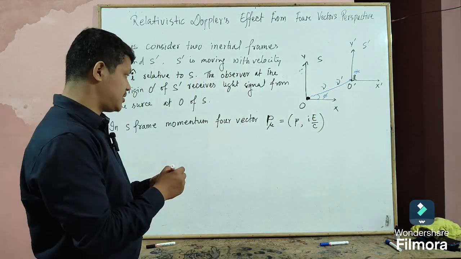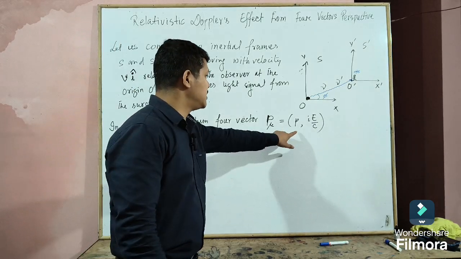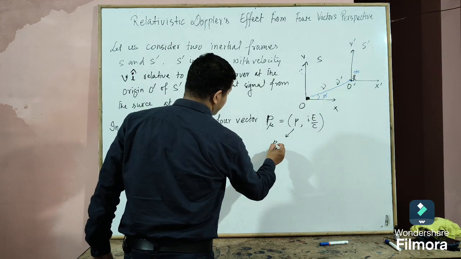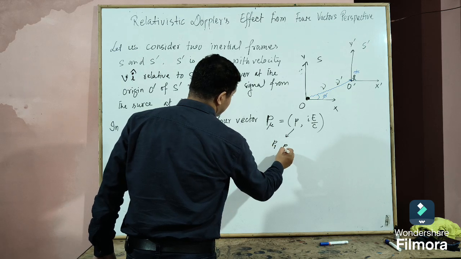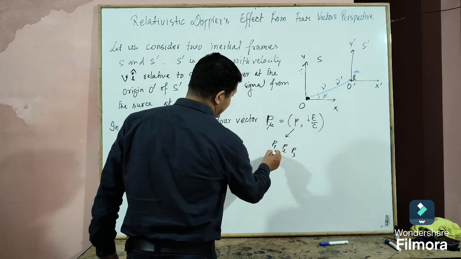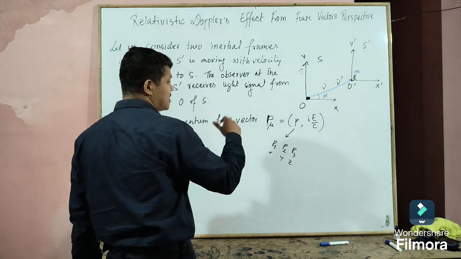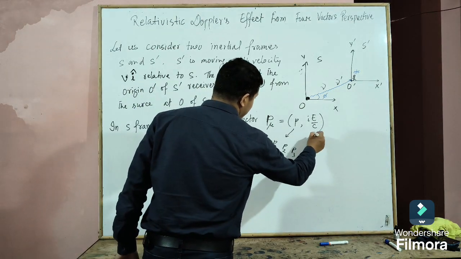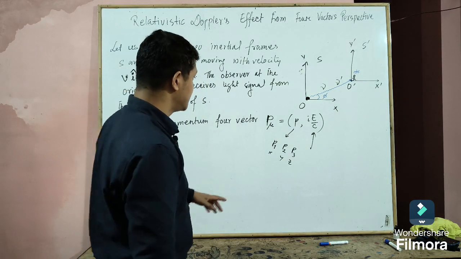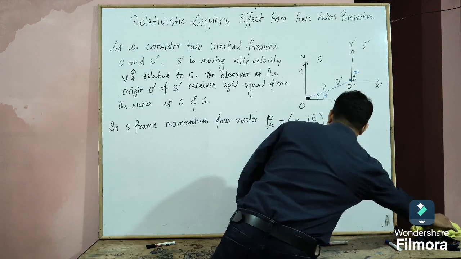So we know in space we used to consider 4-dimensional space. So this p has 3 components: one is x component, one is y component, and another is z component. And there is another axis which is the time axis, and this is the component of the momentum 4 vector along the time axis, right? So hope you have understood this, right?